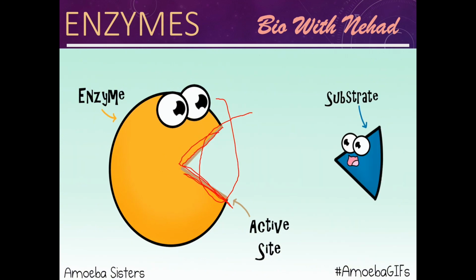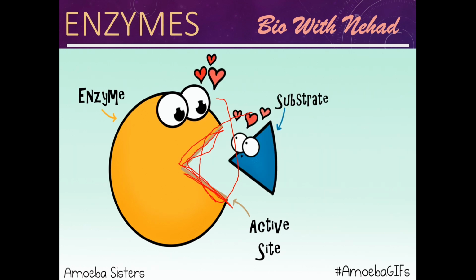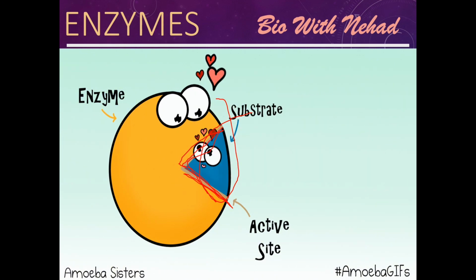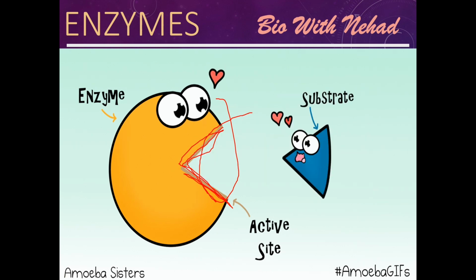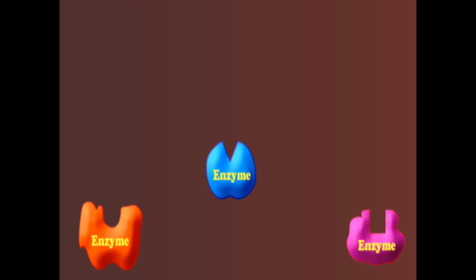The most important part is the active site. This active site is the site that the enzyme can be attached to the substrate through. And that active site has to be the same shape of the substrate, or the shape that fits the shape of the substrate. So if it's rectangular, the substrate has to be rectangular, or if it's a circular one, the substrate has to be circular one. And actually that leads us to talk more about the specificity of the enzyme. The enzyme is so specific.